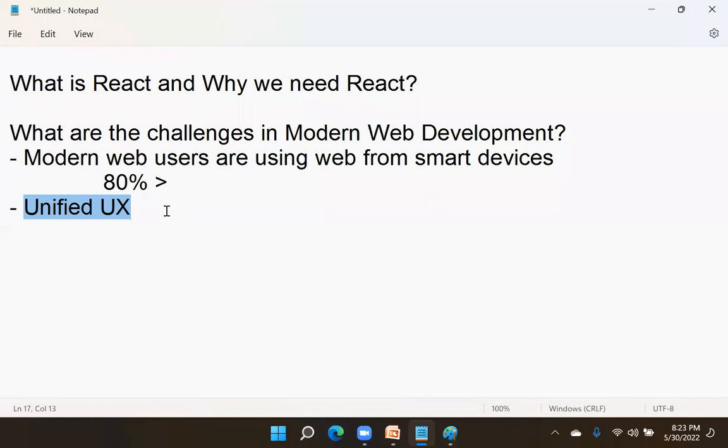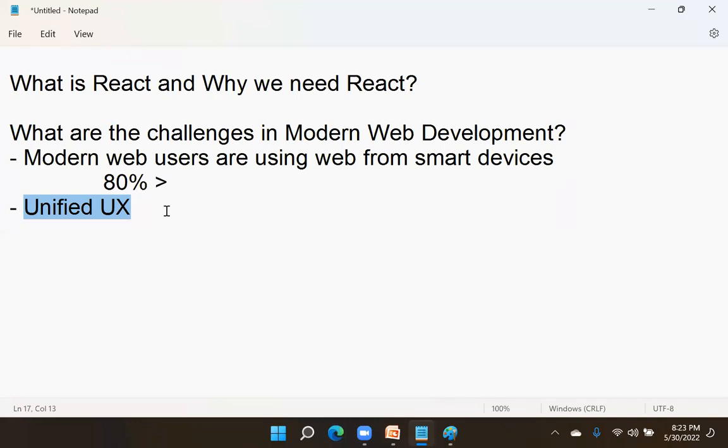Unified user experience means they need to design a web application in such a way that it should have the same experience across any device. That is the reason, whether you are watching Facebook on desktop or laptop, the same features, the same experience you will have on your mobile also. It is not like, because you are using mobile, some features are not available. You have to make sure that everything is the same way as they are watching on desktop and laptop. This is called unified user experience. I hope everyone is clear with this, understood.